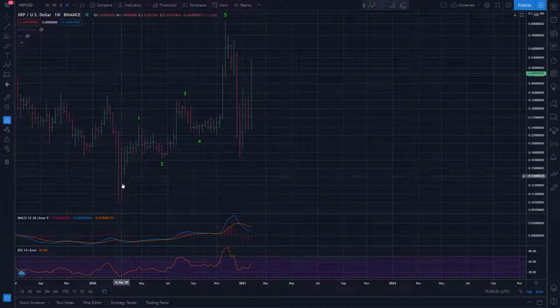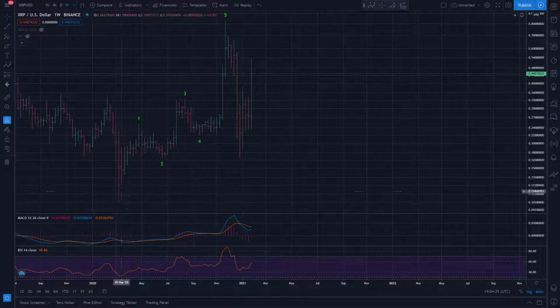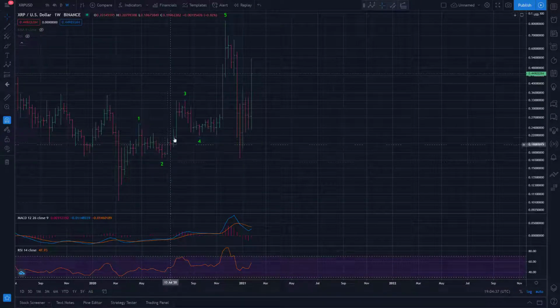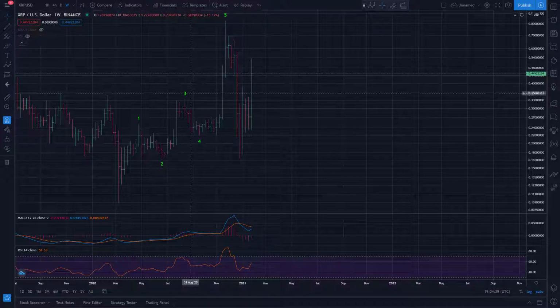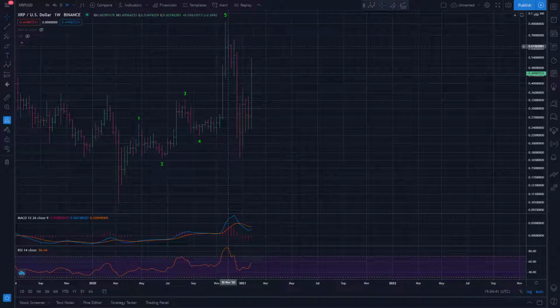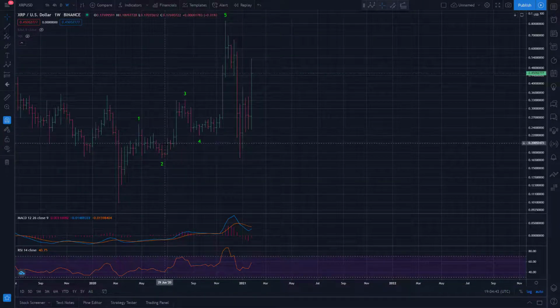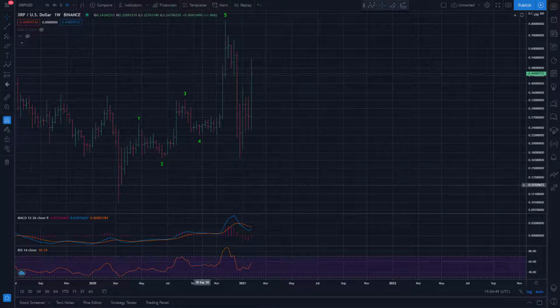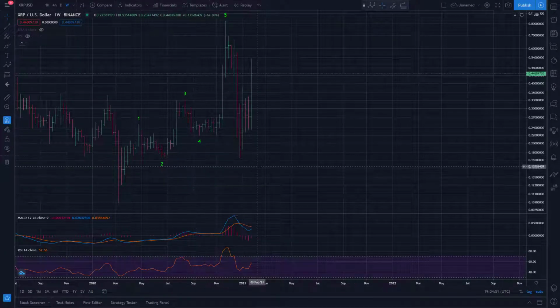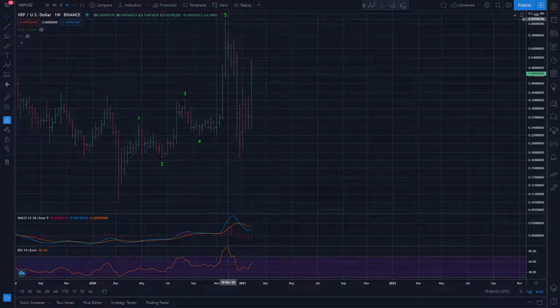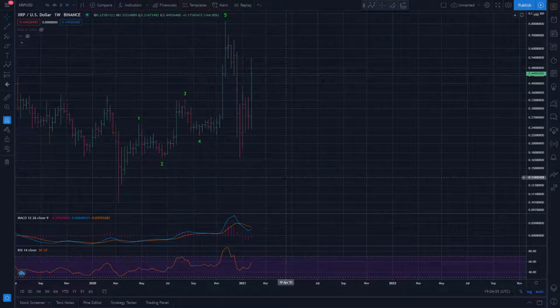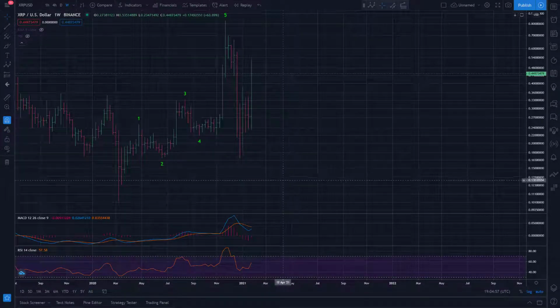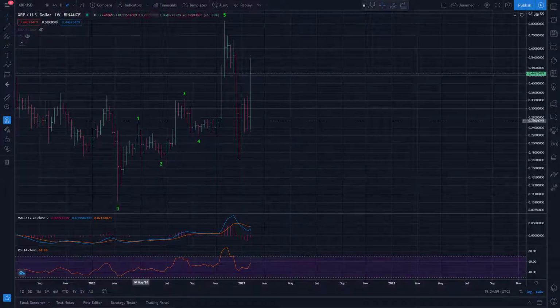In an expanding leading diagonal, 1, 2, and then 3 would be longer than 1, which is not. 4, and then 5 will be longer than 3, which is not. So it doesn't fit a leading diagonal. It doesn't fit an expanding leading diagonal. It doesn't fit an impulse wave. So then you might default, well, it must just be some sort of corrective move up, and we're going to go down and make new lows. I wouldn't quite go there, and here's what I'll propose.